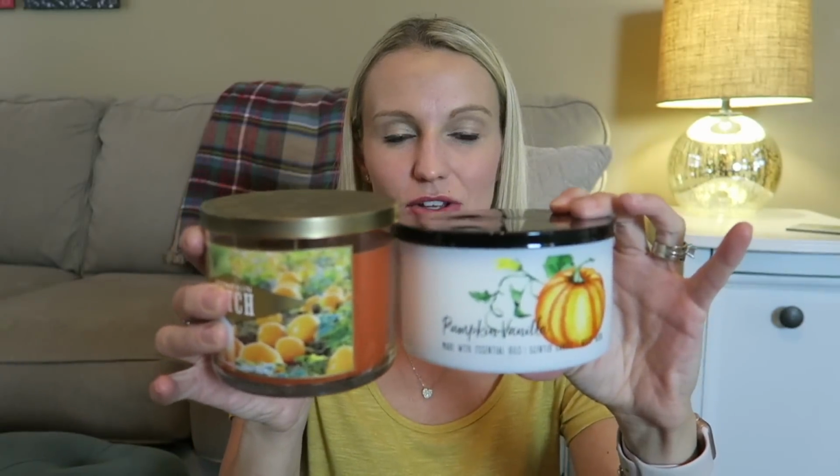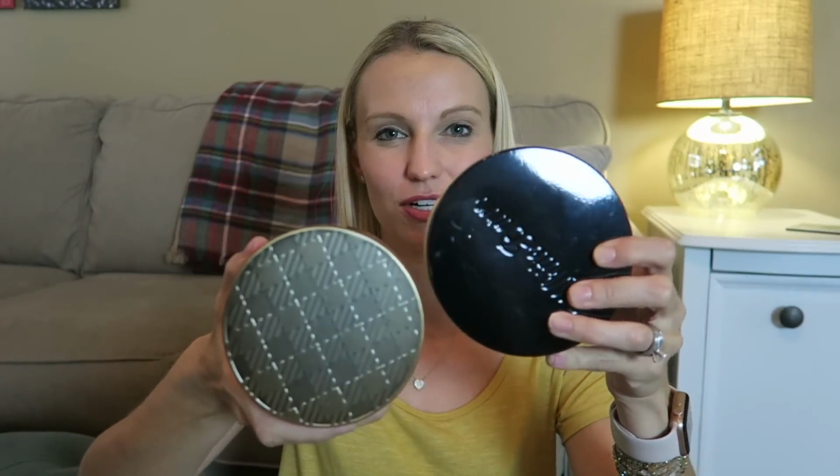Smells similar to this, but it's a little bit different. So I really like that one too. It's gonna be hard to pick which one I wanna burn first. And then the last candle, I wanted to try one of these, which are more the shorter size. You can see they're a little shorter, but they're larger circle, if that makes sense.